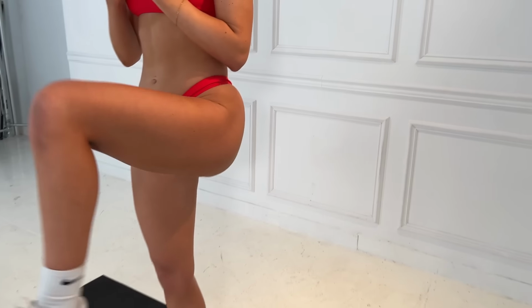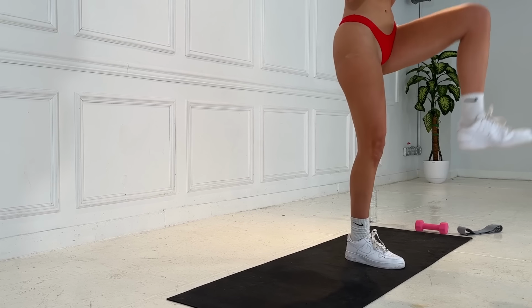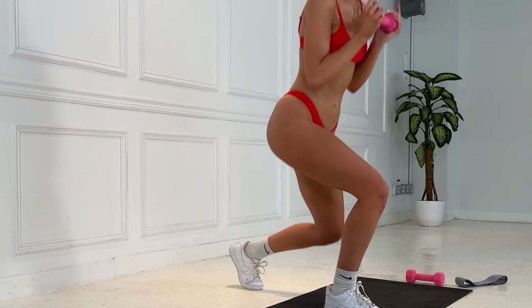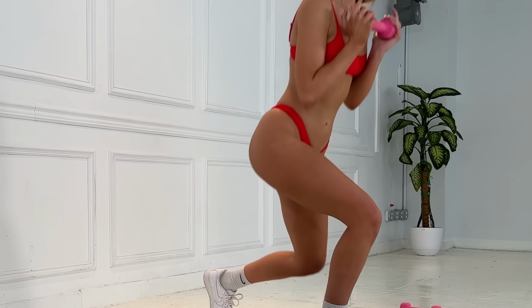Good. Bring it down. Good. Keep driving. Keep that foot flexed as you drive the knee up. You feel the difference. Good. Almost there, 10 seconds. Woo.